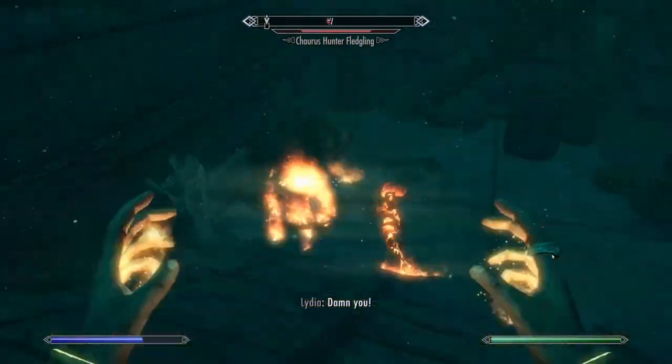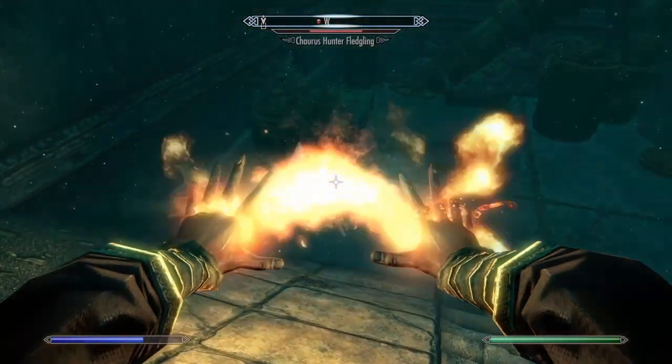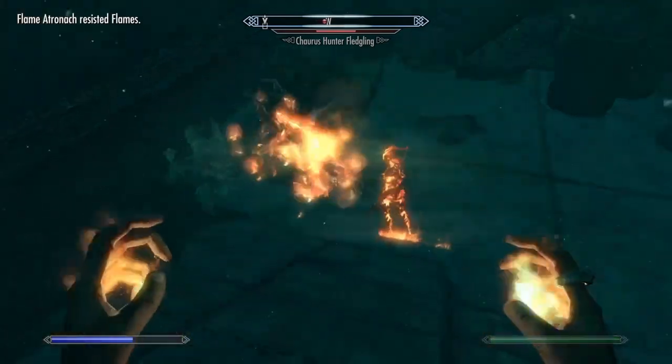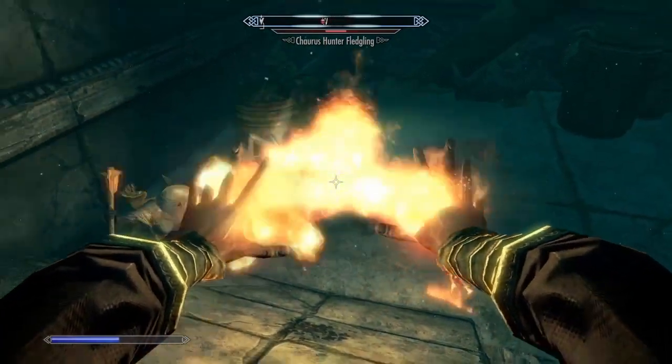Come on. Okay, it's already marked for this. Hit him with a Yol. There we go, doing a lot of damage now. It's nearly dead. Sorry, flame matronach off. Didn't mean to hit you. Come on, this thing is nearly dead, nearly dead.